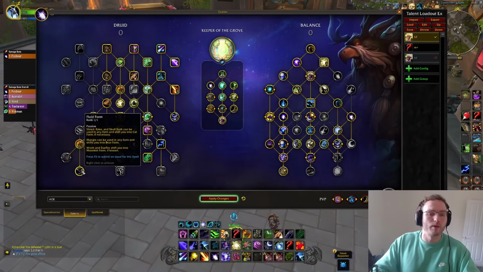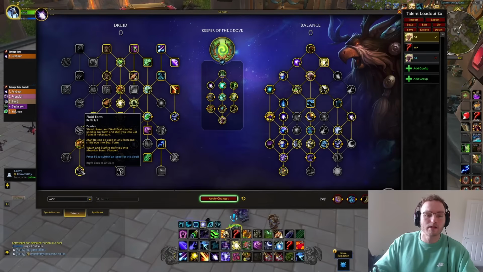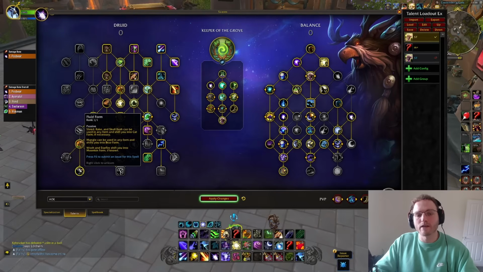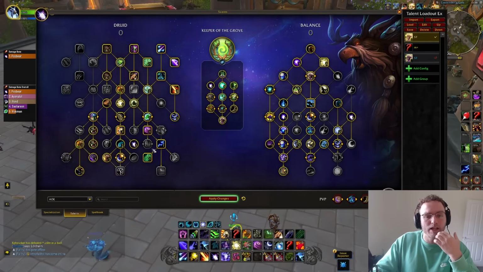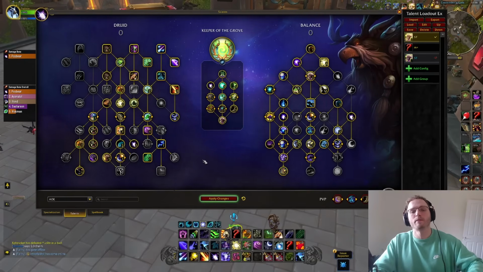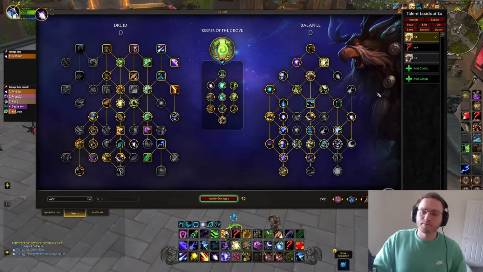There's also things like Fluid Form, which are going to allow you to cast balance abilities even in bear form. So it's going to allow you to have less downtime if you need to bear defensively. Then there's a few defensive talents that you can take, a few little utility things. Not going to spend too much time on the class tree, but there it is.